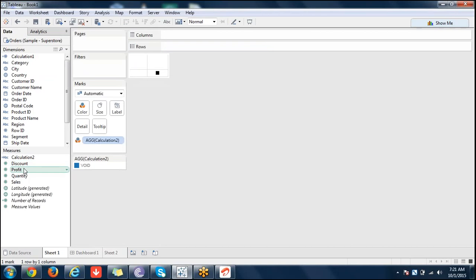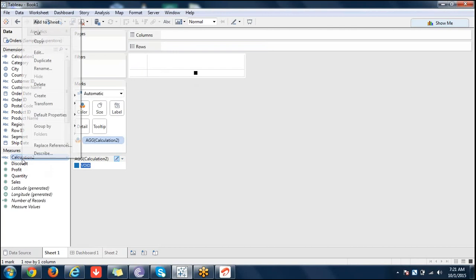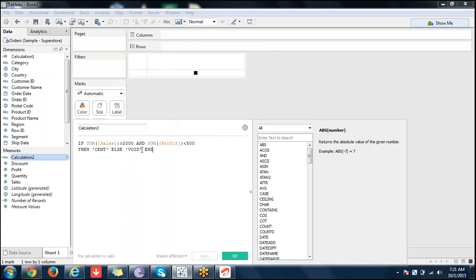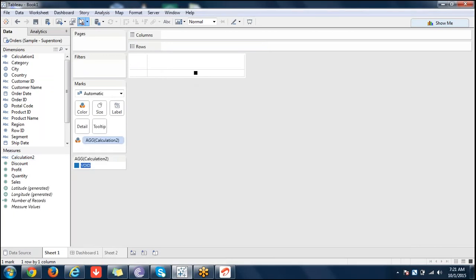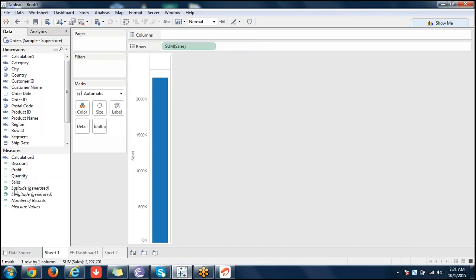I got only void. I think there is no condition which will satisfy our calculation. So I'll try to increase the numbers here. See some calculations. I'll pull in some bar chart.